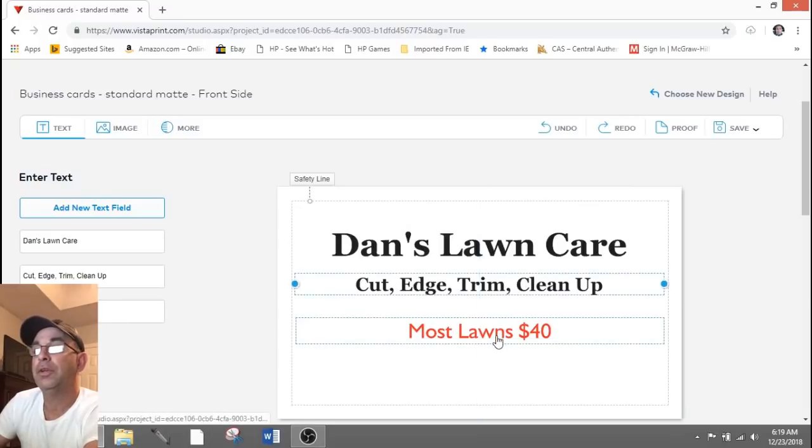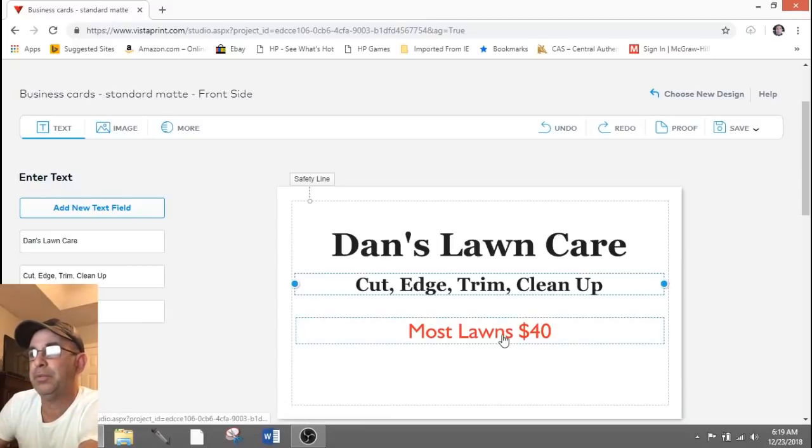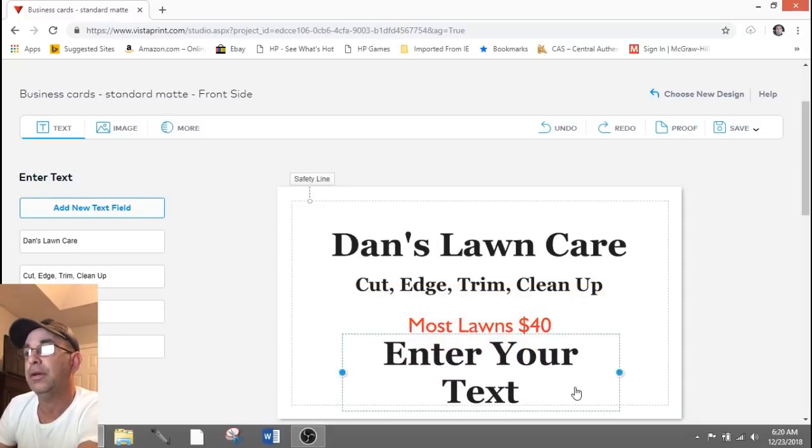Most lawns, $40. Now, let's say you got things you want to add to it now. We got rid of all those other things that were preset where you'd fill it in. You could have used those if you wanted to, but there's no need because I want you guys to see. If you start with a blank card, if you found a blank card, which I couldn't find, I don't know why, it might only have 3 or 4 small options to choose from. So then you hit add new text field. It's going to put your text right here, and it's over that text. So let's get this out of your way. Enter your text, and then you see over here where it added the field, enter your text.